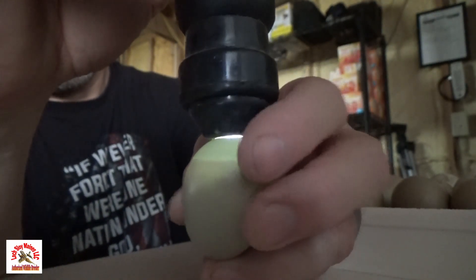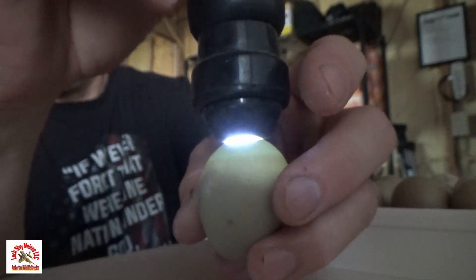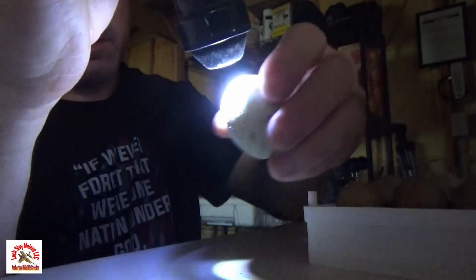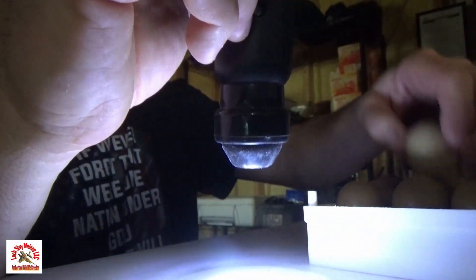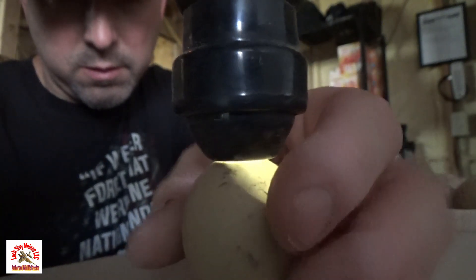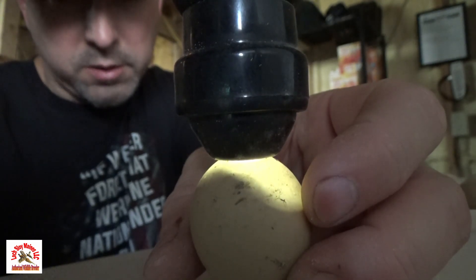See how that one is pretty clear all the way down — oh, there might be a kid in there, we'll let that one go, see if it'll hatch. That one's beautiful. Oh, that one's bad, that's not a good egg. That one's got a kid in it, you see him right there — see him wiggling around. Get you closer to the camera there. There's good movement.